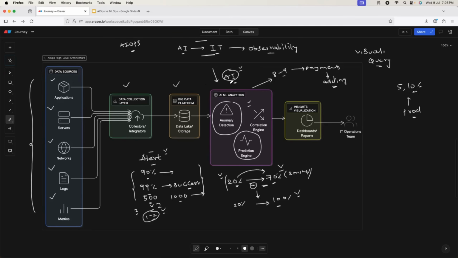In fact, that is how it started. But at this point of time, every observability system, including Grafana, Datadog, Dynatrace, Manage Engine, all of them support AIOps as a plugin. Even PagerDuty supports AIOps as a plugin.